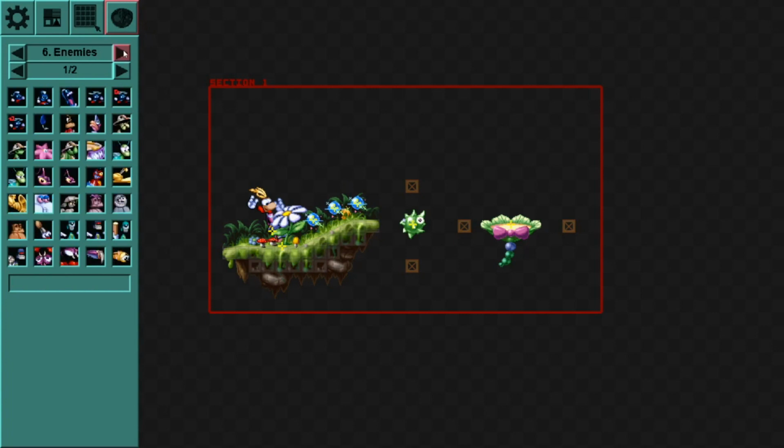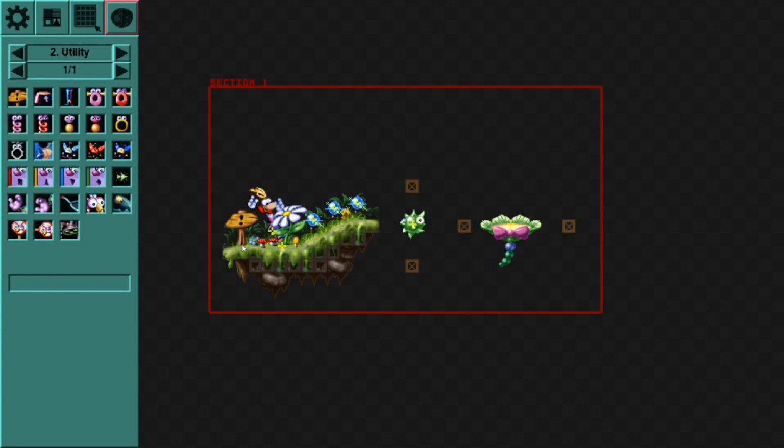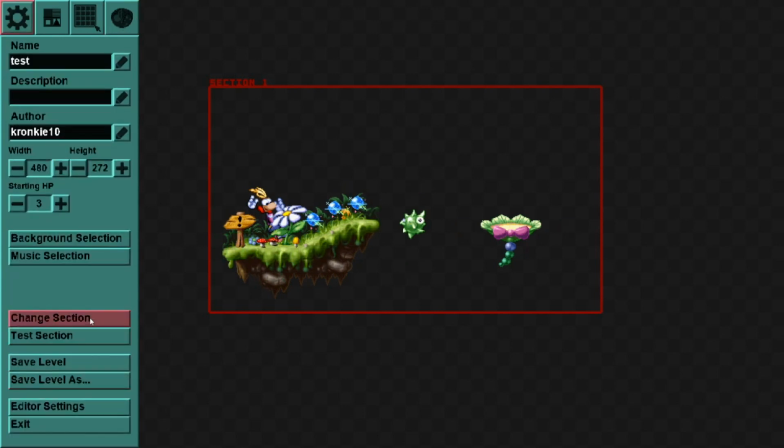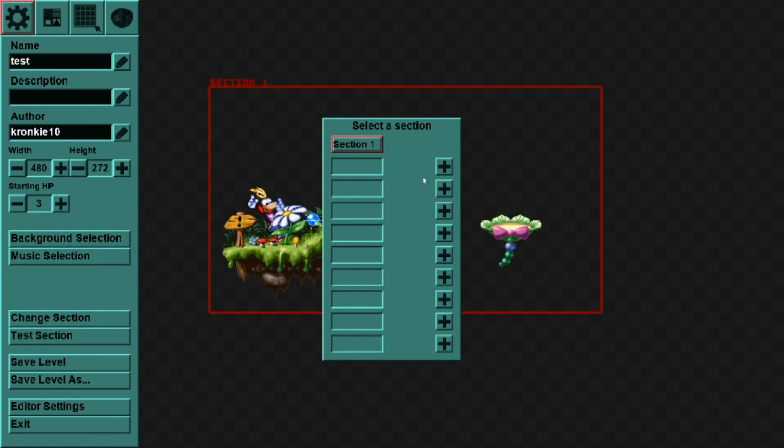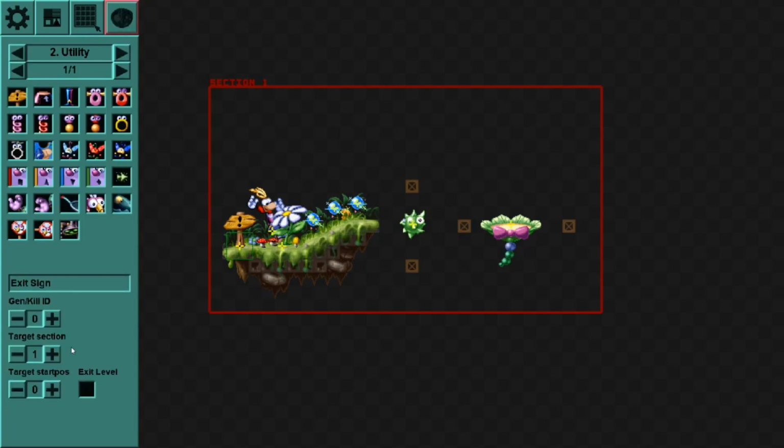All right, what else can we do? Maybe we want to add an end sign to our level, right? Now for end signs, there's different sections or screens or stages or whatever you want to call them. You can make that right here. You can add a section. So if you put an end sign right here, you can make this end sign put you into the next section, right? So you can have multiple sections in one level. If you have it on one, it would loop you to the same level after you hit the end sign. Or you can hit exit level, and this ends your level when you touch the end sign. It finishes your level, right? Let's keep it like that. We'll have only one section for this tutorial level right now.